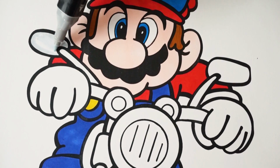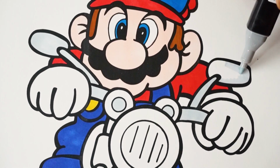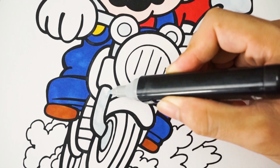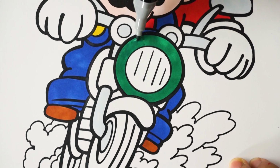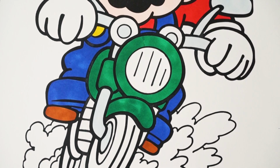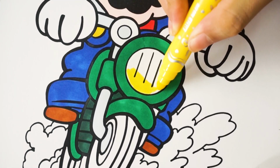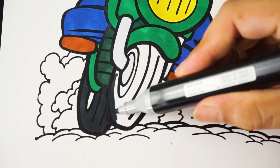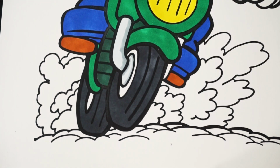Next let's color in his motorbike, gray and green. Let's color in the headlight yellow and the wheel black. And let's make the smoke in the backside gray.